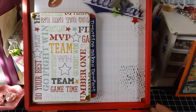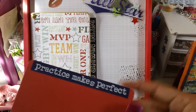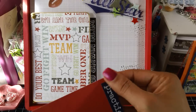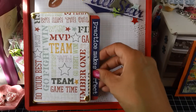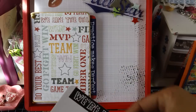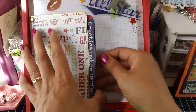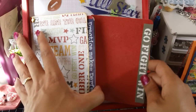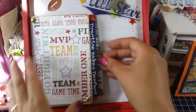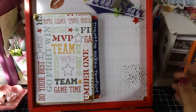Since she said she wanted to keep memorabilia and stuff, I figured I'd make a little thing for her to keep pictures. I love these little sayings that came in that sticker pack — we got 'Practice Makes Perfect.' This paper here is Die Cuts with a View — some of their glitter paper. And then this one says 'We Are Number One,' and this one says 'Go Fight Win.' She can add photos there of her son, or she can actually put two of the tags in one pocket and save receipts or whatever kind of memorabilia she wants.